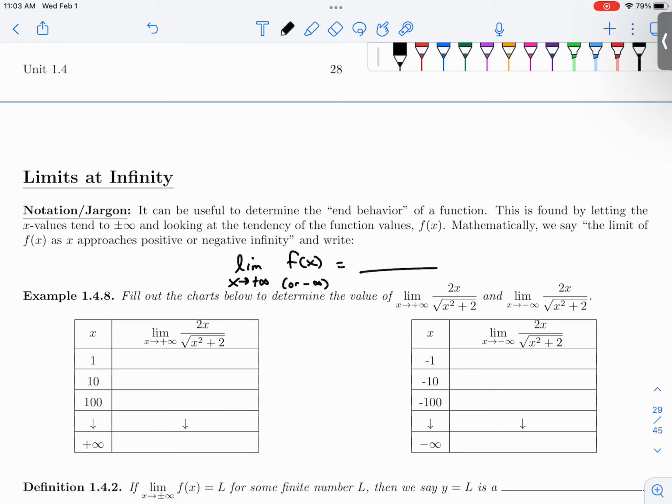So at first, when we're trying to figure this out, let's just test the tendency of these numbers. Sadly, I forgot to bring my notes on this section, so I don't have these numbers already listed out. So we're just going to have to do them by hand. So 2 times 1. I don't need to do that, but I'm going to put that in so I can plug it in later. Square root of 1 squared plus 2. You get 1.15-ish.